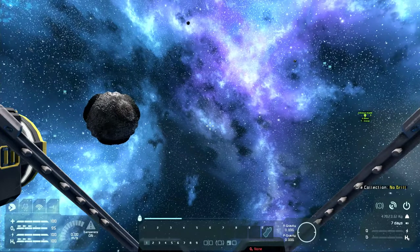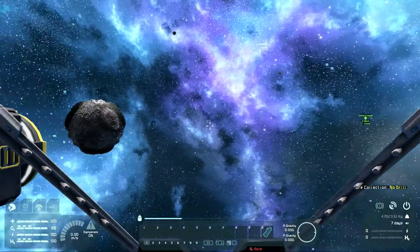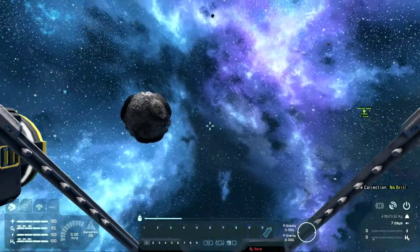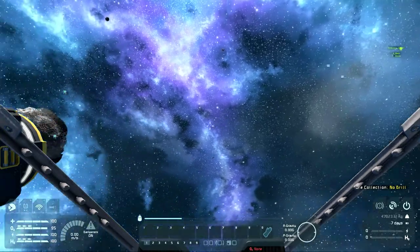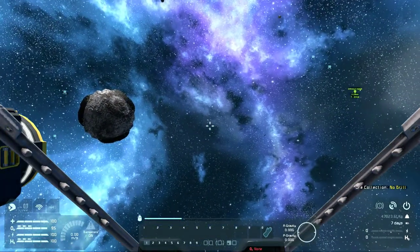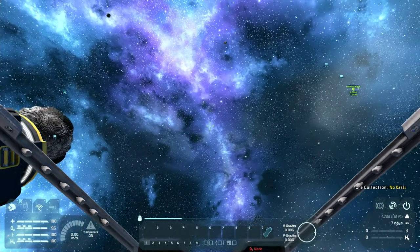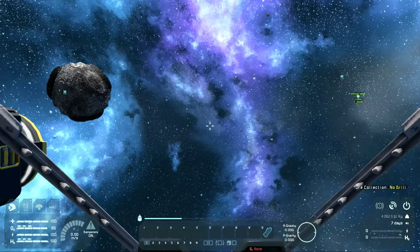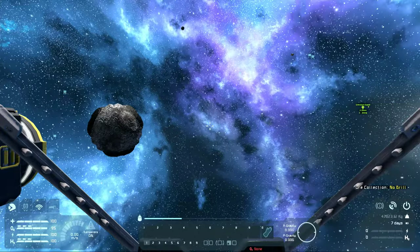Okay, so we can move. Gyro control, actually very responsive, so I do like having those 8 gyros instead of the original 4. I think that's much, much better. Now granted, this is not a fighter or anything, but I do like to have good control gyro-wise without being obnoxious. And this is right in that good place where you have good control, but it's not hypersensitive. So in other words, not too much thrust. So I think that's good.